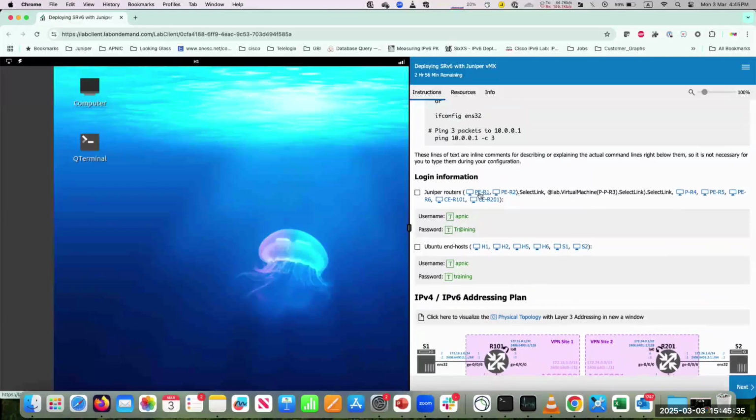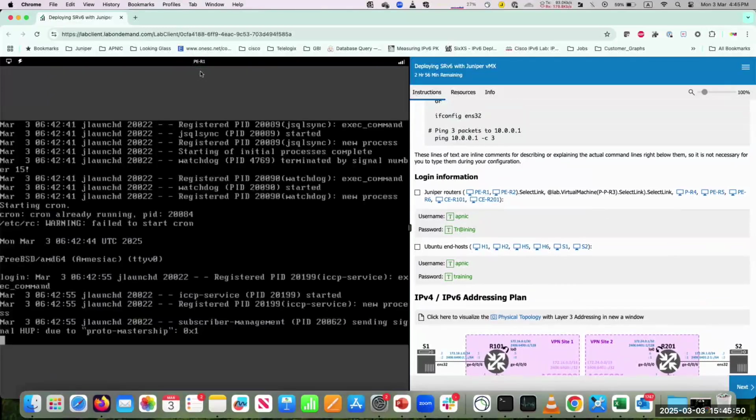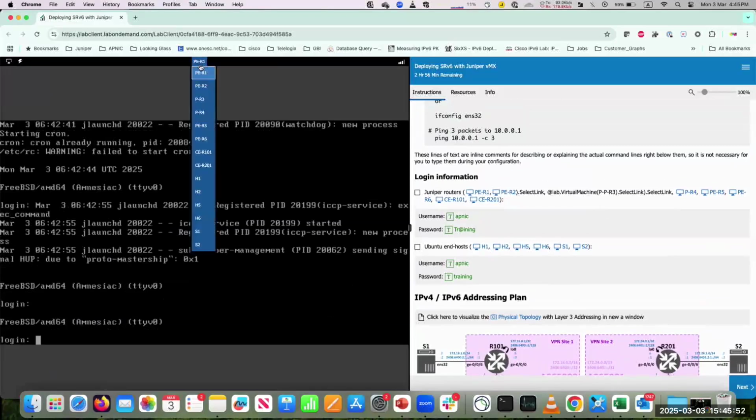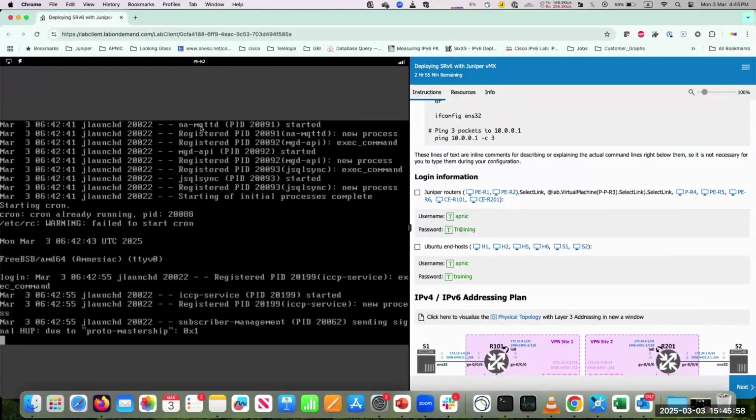This blue is showing me, if I click here, right now it is showing me H1. If I want to switch to any other device, I will click here and switch to R1, and it will then show me the CLI for R1. If I want to go to R2, I will click here, press enter, and it will show me the R2 device. This is how you can switch from one device to another.